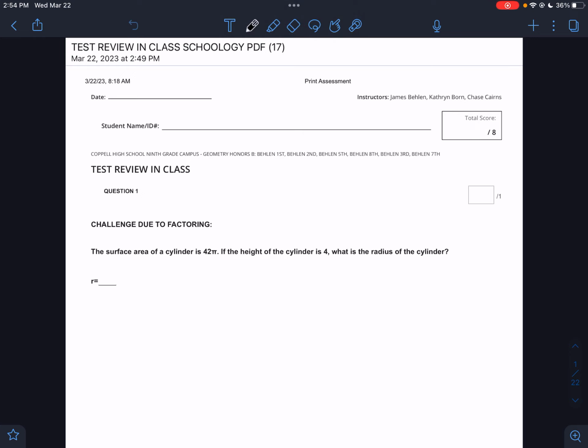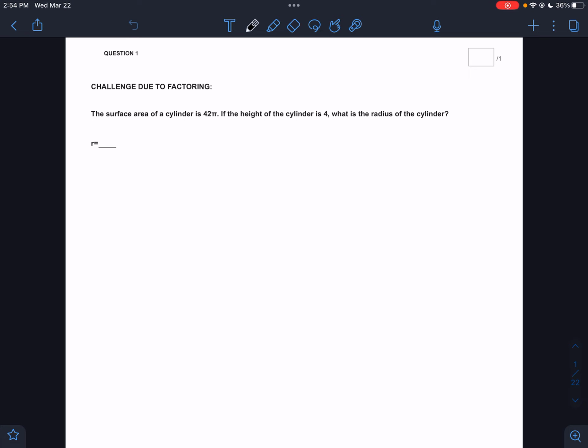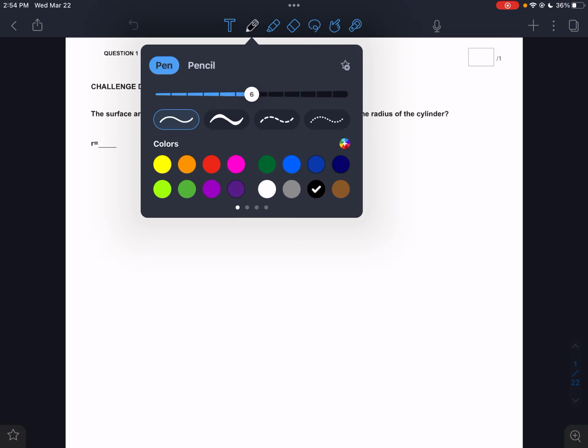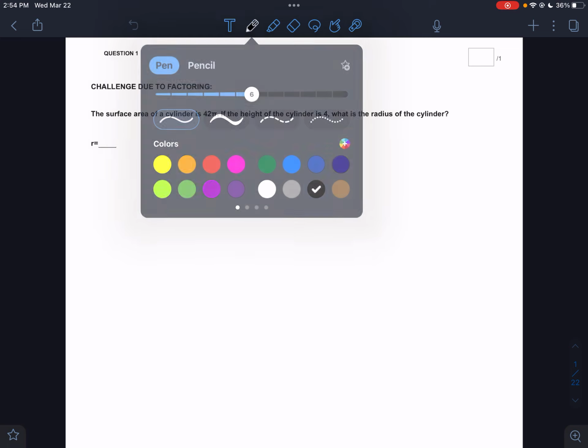The first two are ones we did together in class. I'm going to go ahead and redo them now in case you were absent. Both of these are hard challenge questions and they both show up again. So I'll go a little bit faster next time, but we'll talk about them right now.